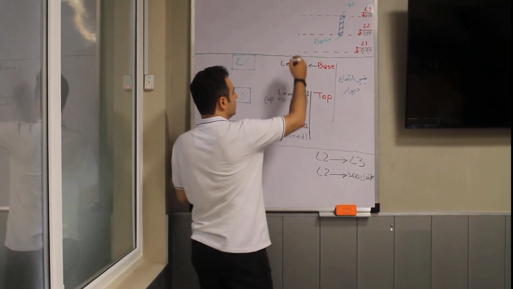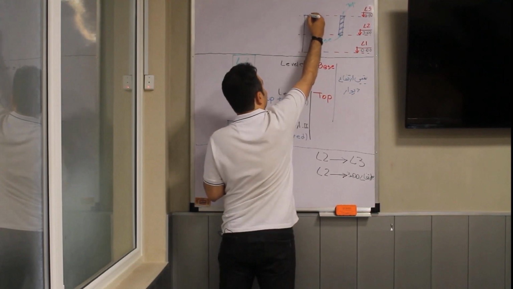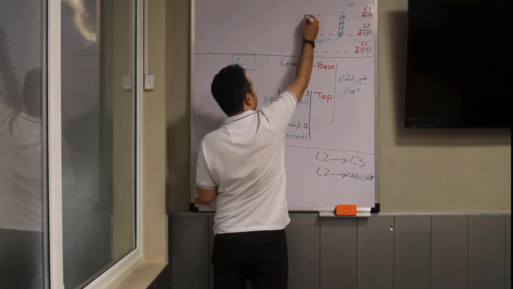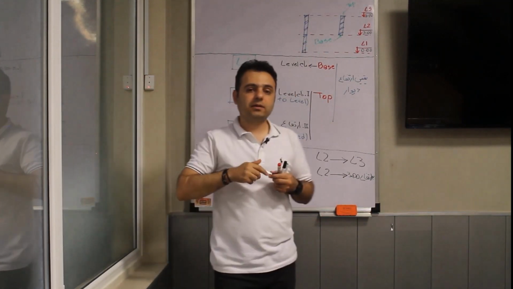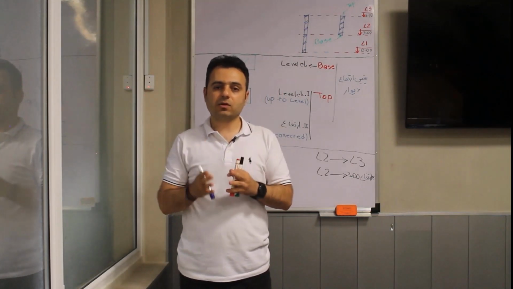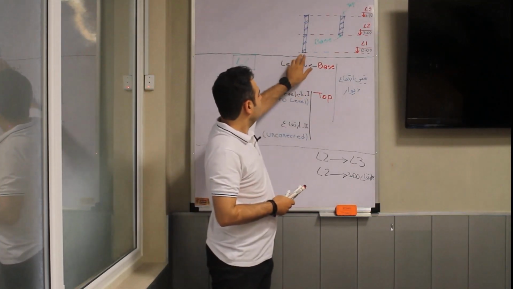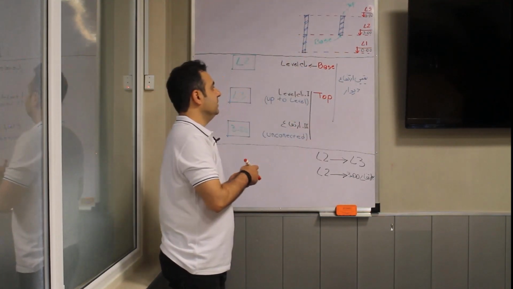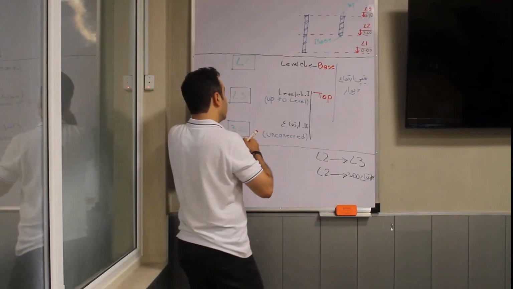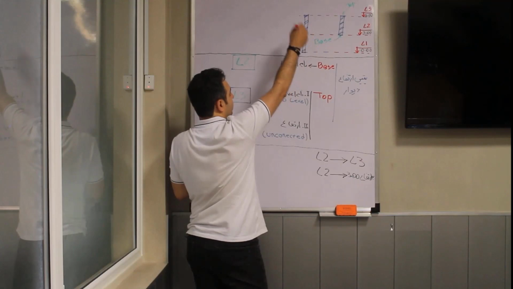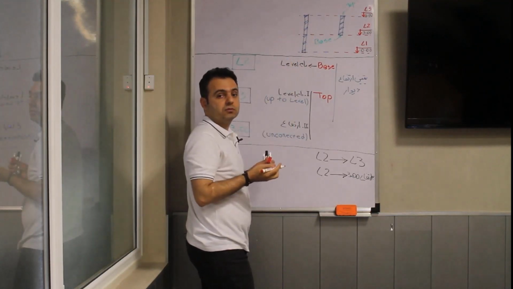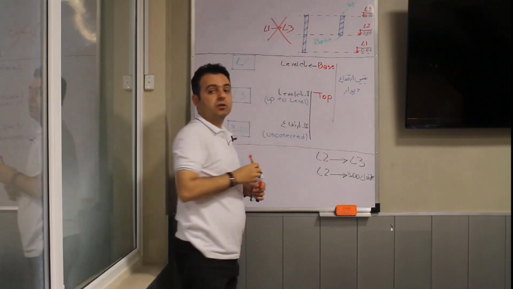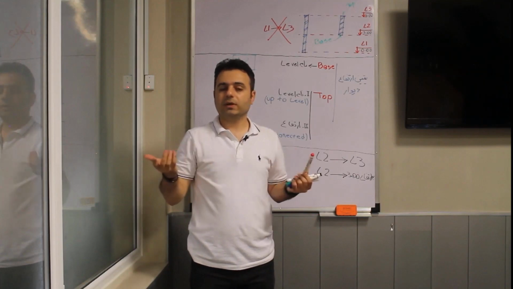So, if I have a wall, for example, like this one in here, and it's repeated in the floors exactly in the same way, and when I say exactly the same, I mean the same materials and the same thickness, for example, here it is 20 centimeters, and it goes on until the top. Now, I tell you that you are not allowed to draw this wall flatly. I mean the same from bottom to top. I mean from L1 to L3, you are not allowed to do this. But you say, so what should we do?